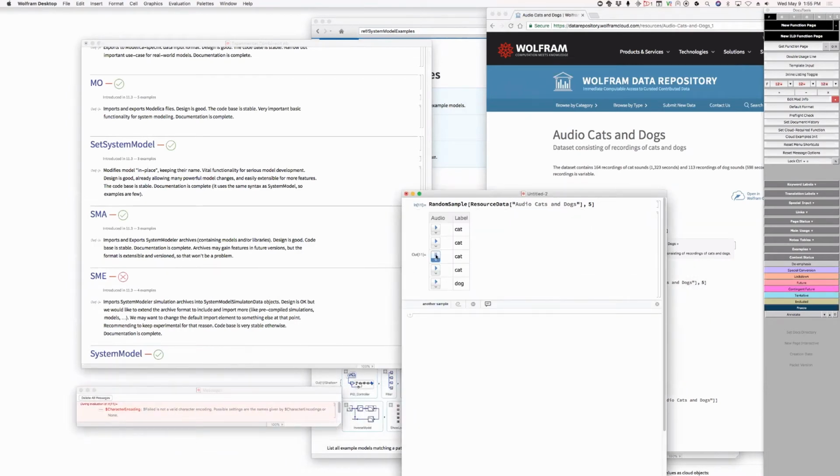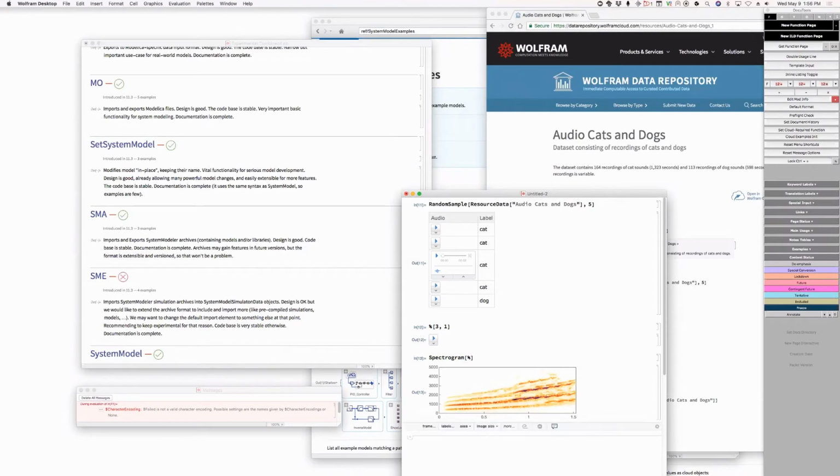Okay, so what on earth is that? That's the expanded interface. I see. Okay, so then I can say, for example, sub 3,1 probably, and that's that thing. And so I could say spectrogram, and I would get the cat spectrogram. Is that right? For instance, yeah.